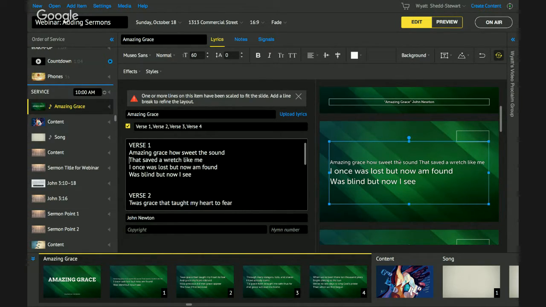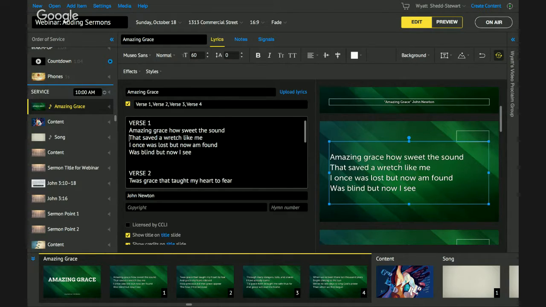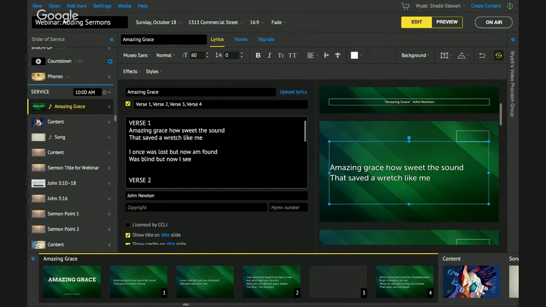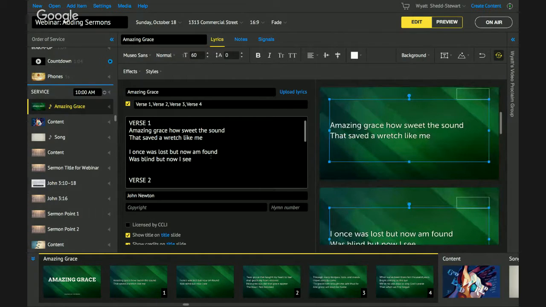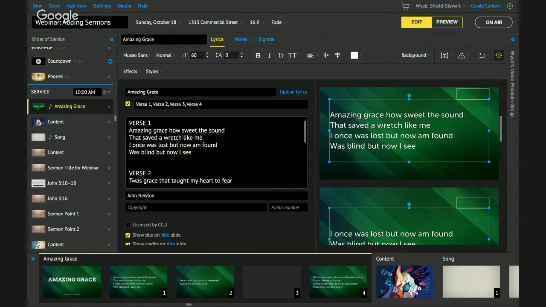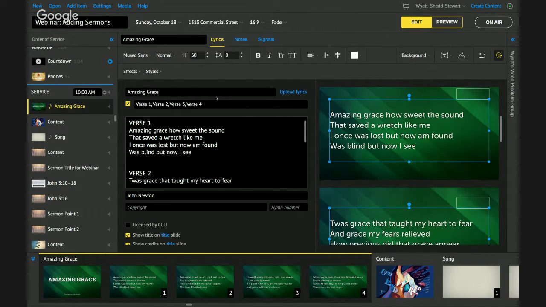So in order to overcome that, you want to just separate those out again, and you'll notice that now it returns back to a normal size. And it could be that even this is still smaller than you like, so you could up the font size and turn verse 1 into 2 separate slides so that there's more space for it to grow. So those are some of the ways that you can affect and change font size within Proclaim, especially within song items where we hear this question asked.